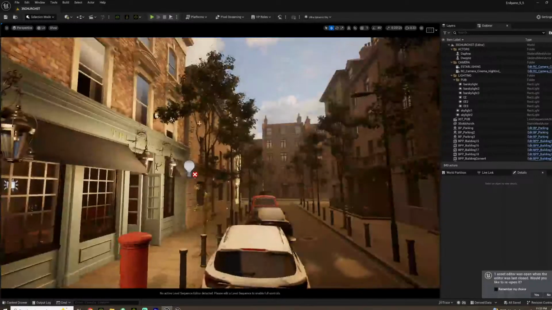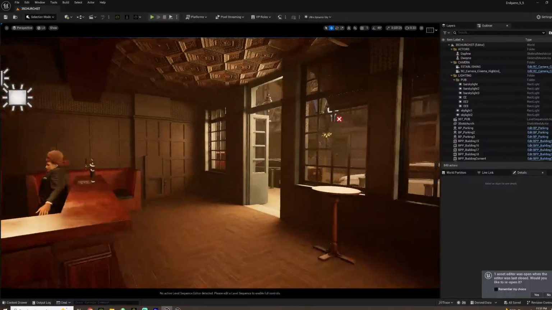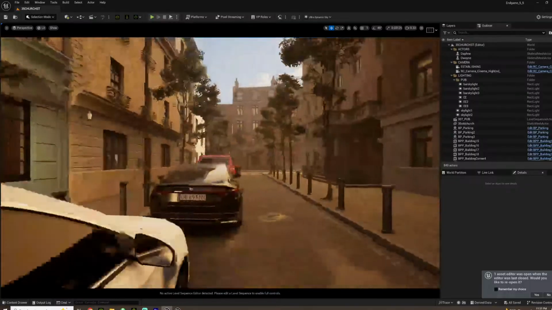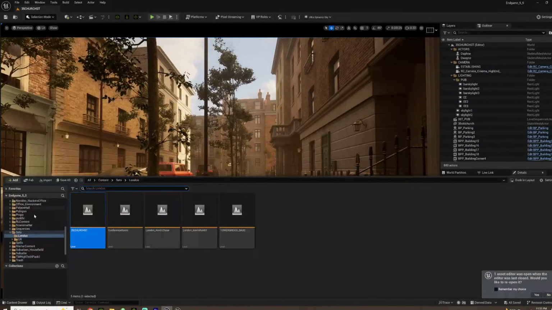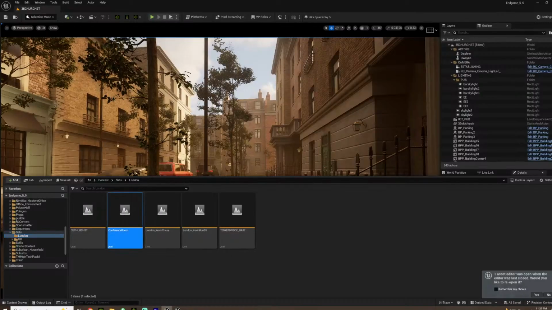I'm still building this little set here. But the reason why I went with Unreal is because of the set design. It's incredible. I love Unreal set design. I love working with sets in Unreal Engine. It's just fun.